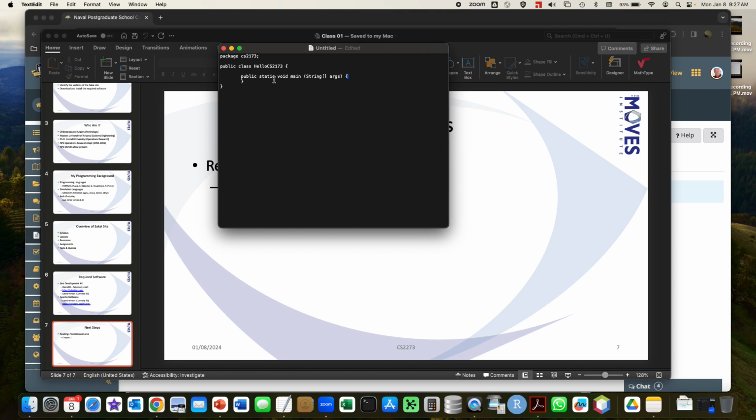So what I have done is create a method in my class, which I'm calling Hello CS2173. What do all these mean? Again, we will cover public, static, void, main. Now that particular sequence of names tells the Java virtual machine where to start.